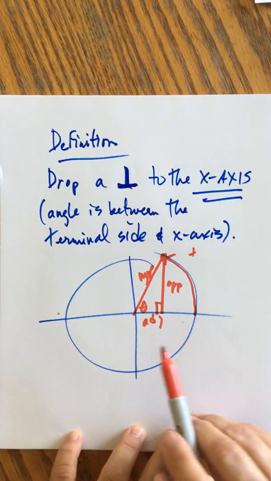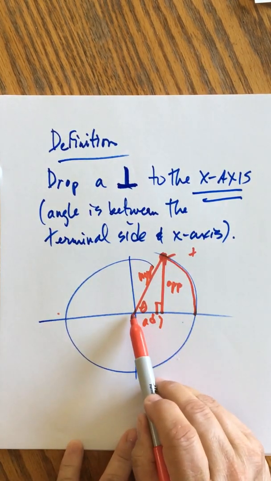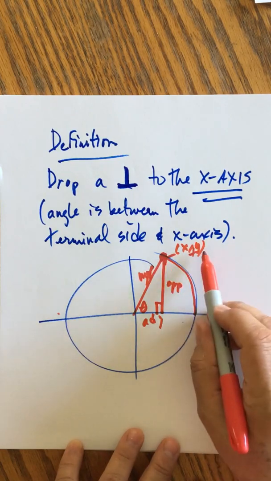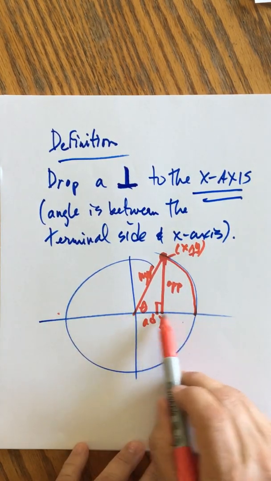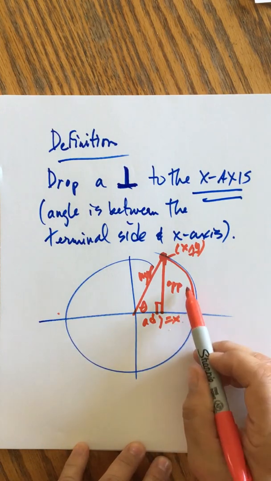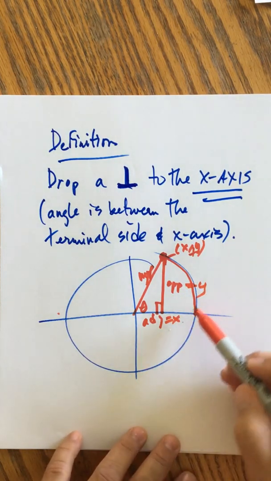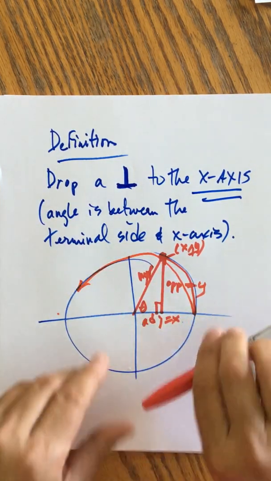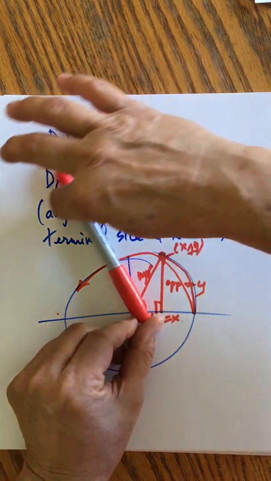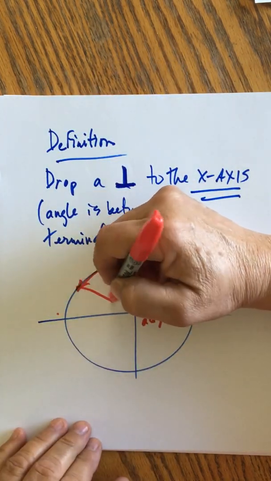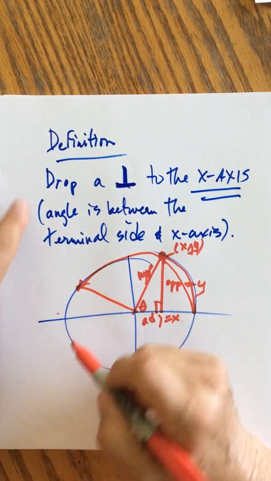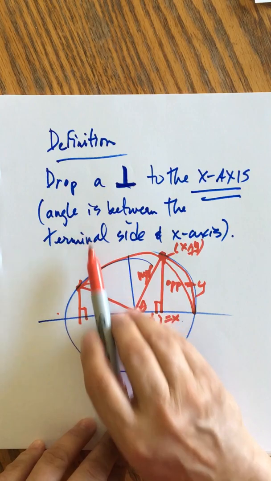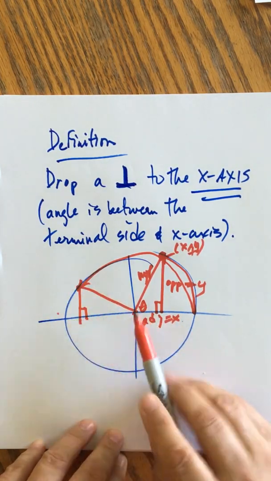Now what you'll notice is, to reach this point, I have to move over in the xy. If I give this point on the circle an xy coordinate pair, this is x, this is y. Notice that adjacent is x and opposite is y. Now let's suppose I rotate more, to the second quadrant. The actual angle is this rotation right here. Here's my terminal side. According to the definition, I drop the perpendicular to the x-axis. There's my right angle. And between the terminal side and the x-axis is my angle.